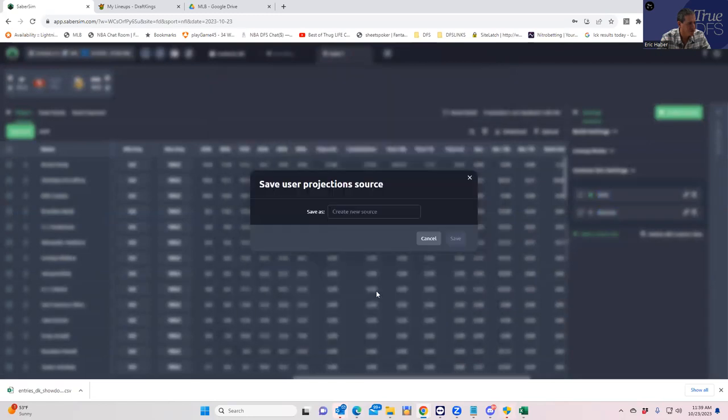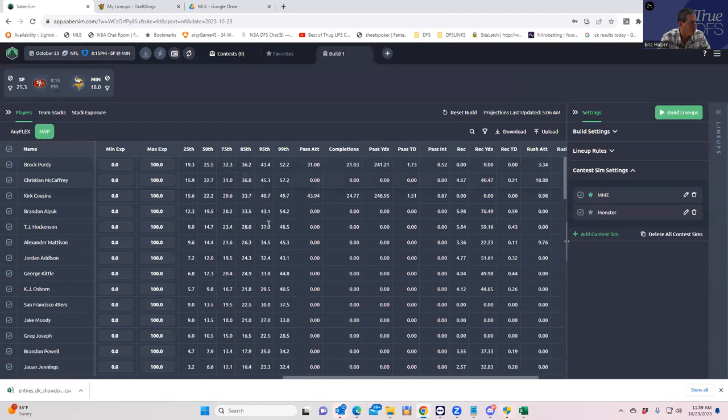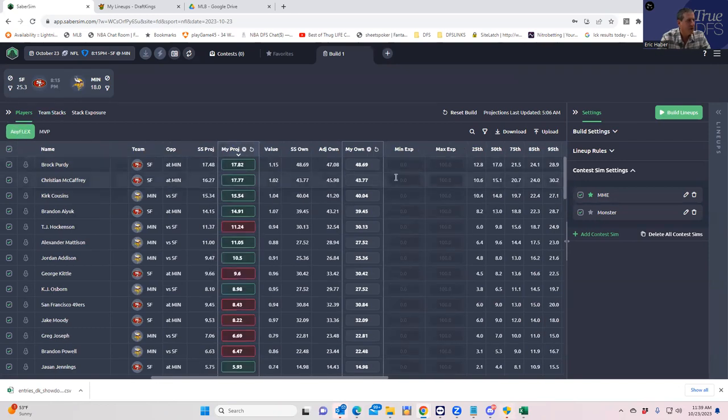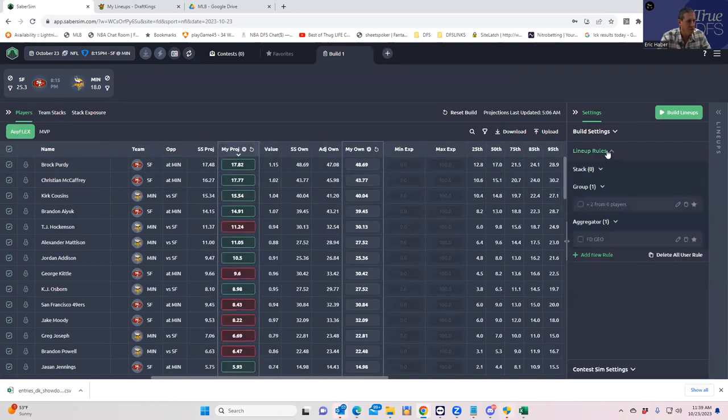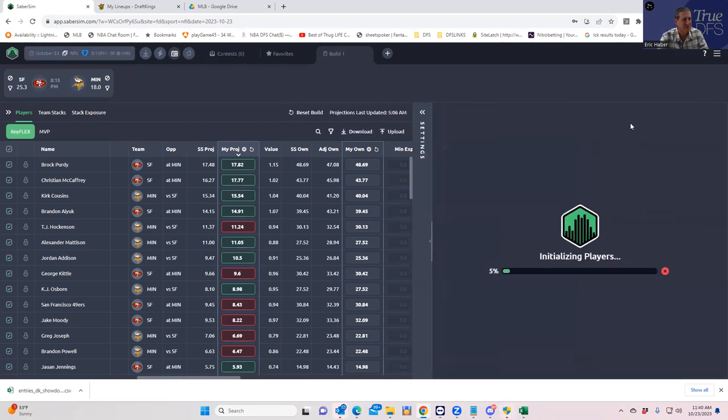Save our projections, etc. We have all this in. Good. So we'll go lineup rules. Build settings. Max salary, 58,000. We'll build 50 lineups just for this one. And we'll do 5,000 again. So you might need to access all these things and build. We're only going to build 50 for the FanDuel.